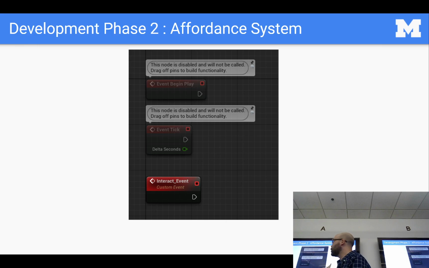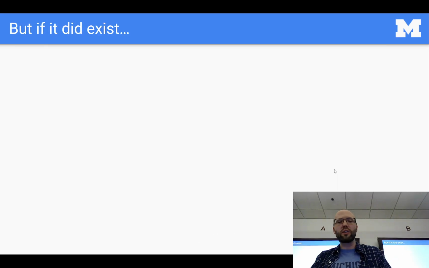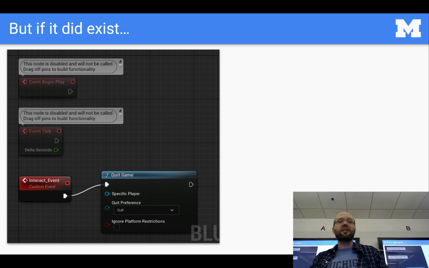We're creating a new lifecycle function. It's a little bit abstract, but I think you'll get a feel for how it works and why it's so powerful once you've played around with it and used it a bit. If it did exist, we could implement the entire AFQuit affordance literally in one function. We just take this little line of execution out of our interact event, and we just call the node QuitGame. We just call that function. That's it. Super easy. You're already done.